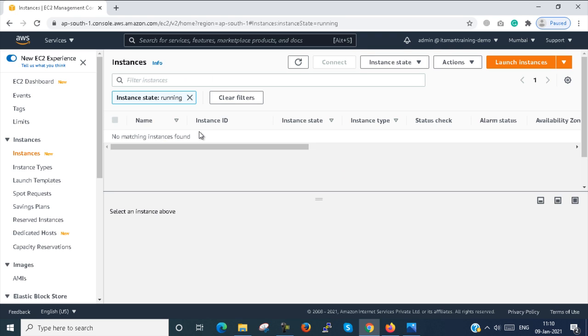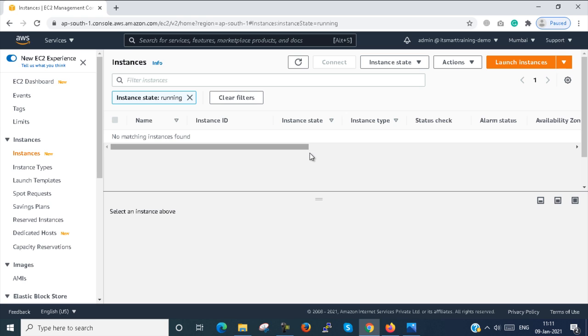So here you can see that no virtual machine is showing, because in my last video I showed you how to remove an instance from AWS, but the instance was still showing in the dashboard after deleting. But I told you it will take some time, maybe 1 hour or 2 hours, or it will automatically delete. So you can see here the previously deleted instance was successfully removed from the dashboard.